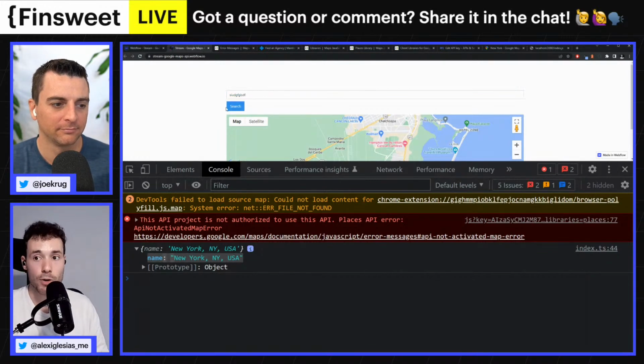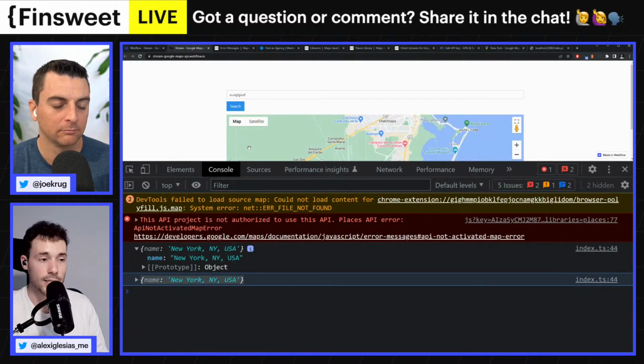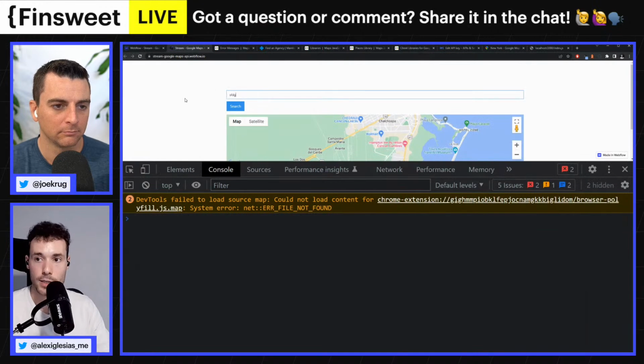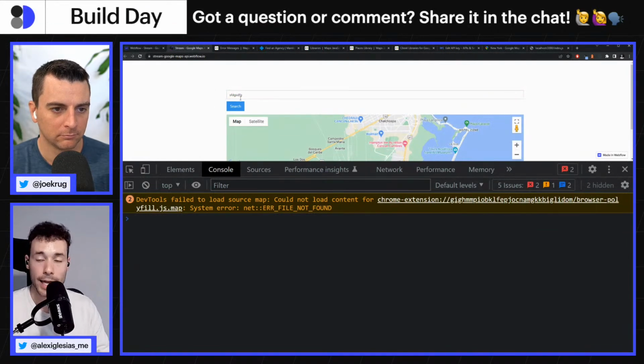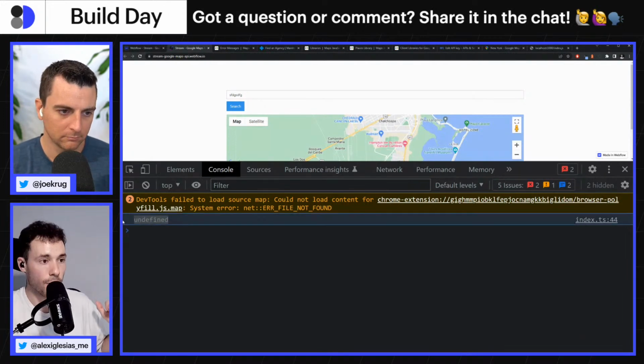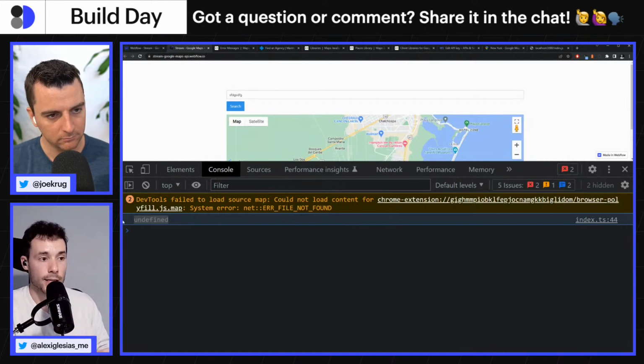In that case, what would happen is, can you see? This is still the old value. Or if I refresh the page and I just type something random and I don't select anything from auto completion, this is undefined.